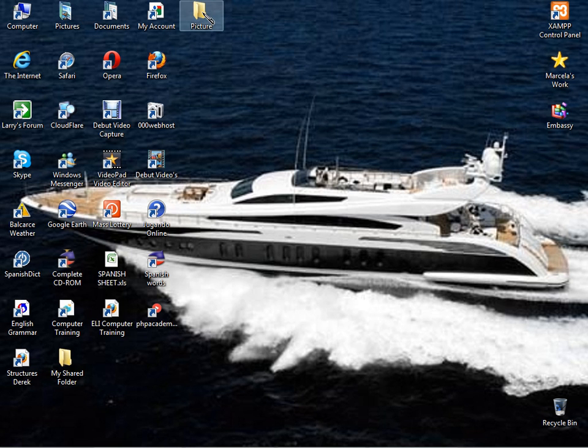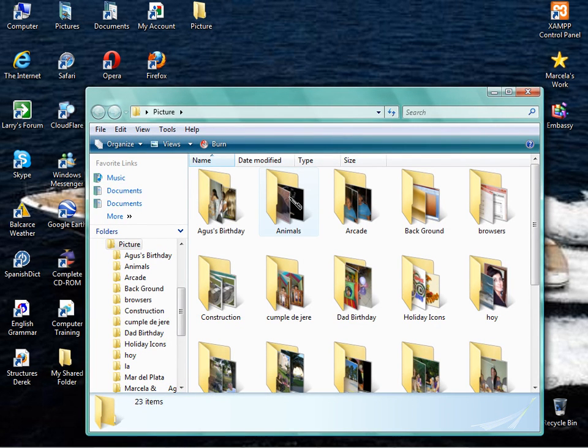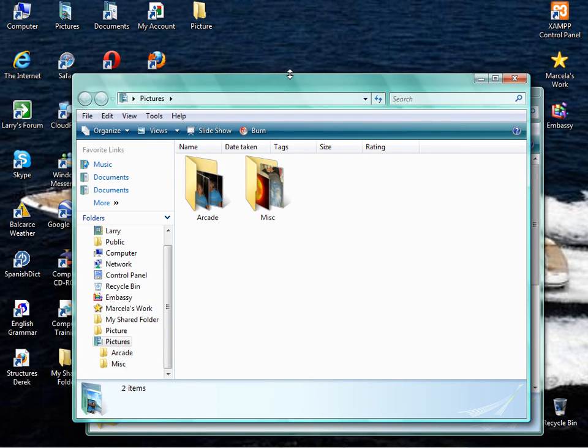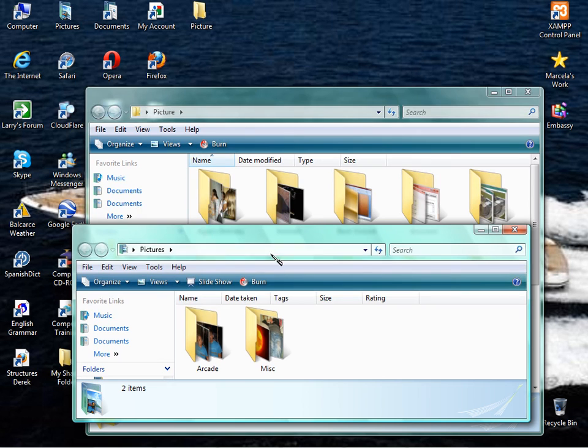And then if you want, you can go back to here, choose this file, put your cursor on it, hold your left mouse button down, move that to your picture file. Now, there's two ways you can do this. And actually I'm going to show you a little different way, because the way I'm doing it right now, you could accidentally delete pictures. You can do it this way, but you got to be very careful here when you're done to move the file back into this folder when you're not using it.